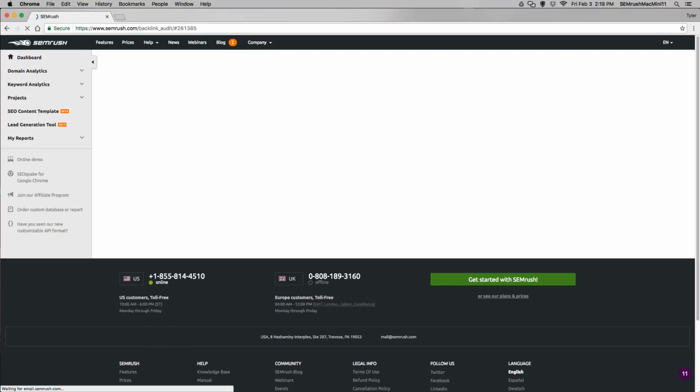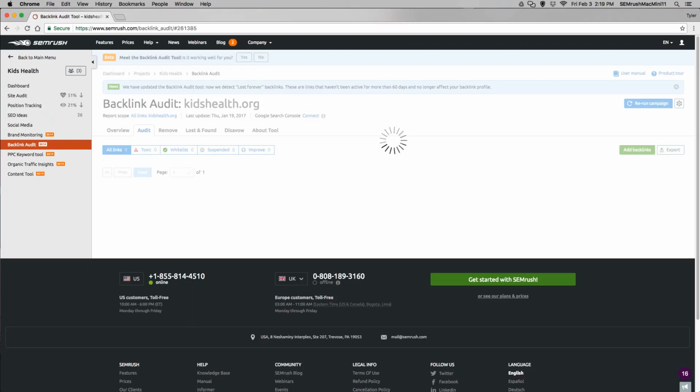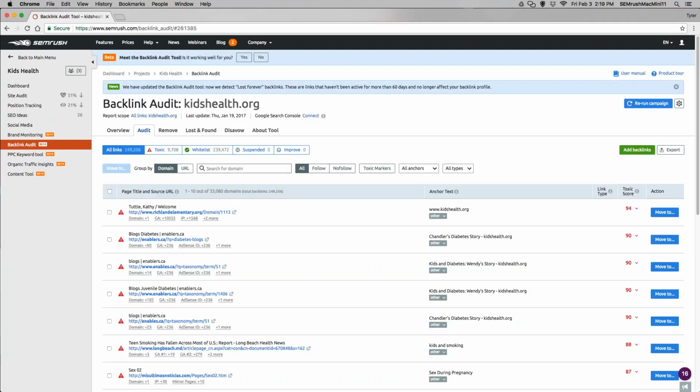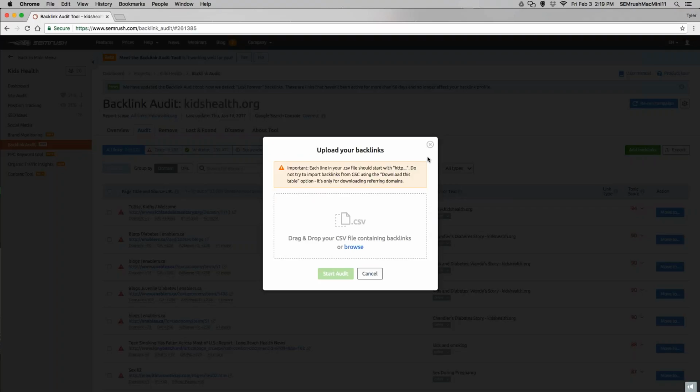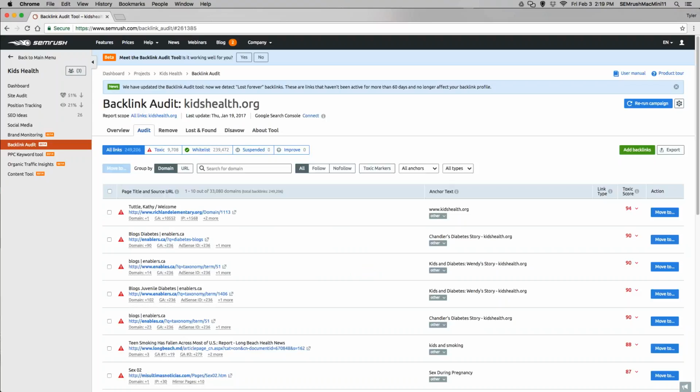Next, we have the backlink audit tool. So speaking of backlinks, we can audit your existing backlinks here. What this will do is we'll look at all the links that SEMrush has information on for the website. If you know of more backlinks that we do not have data on, which is understandable, the internet is a big place, you can add backlinks here just by clicking that button and uploading a file. What this tool does is it looks at who's linking to you. We look at the anchor text, the domain score, the trust score, and then we look at what industries your website serves, and what industries we think the website that's linking to you serves.